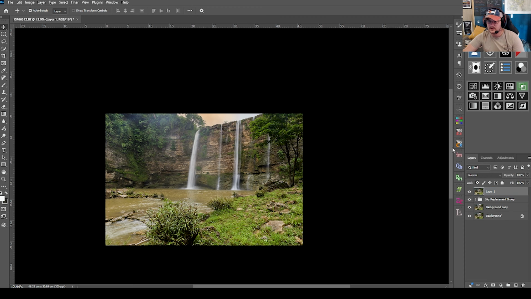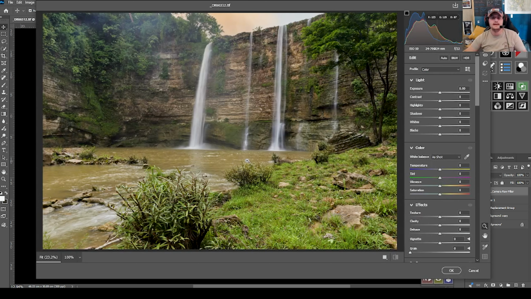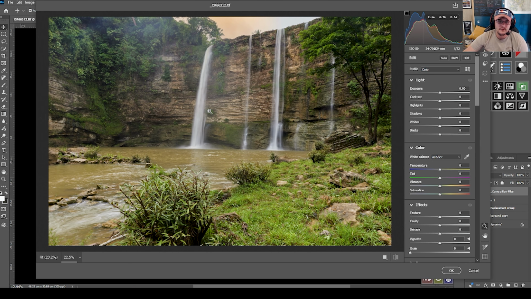And so we'll go to our new layer, and we're going to go to Adobe Camera Raw, where we're going to reprocess this photo, but now we're going to blend it to where the sky is a part of the photo, and it doesn't look like we Photoshopped it in, which is what we're doing. And there's nothing wrong with it, so we can bring down the highlights just a little, because we don't need to go super dramatic with this.